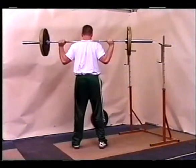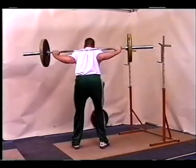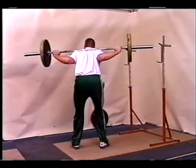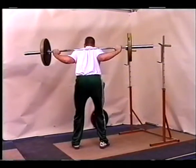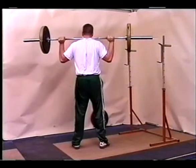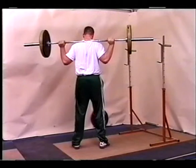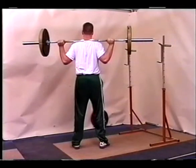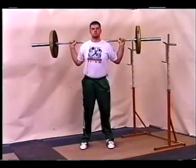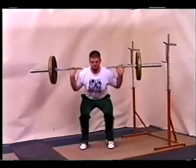Some lifters position the bar too low on the back, well down the shoulders. It takes pressure off the legs somewhat when they squat, and you can squat more that way, but it's not the best position for training the legs. And other lifters let the bar roll up too high, so it's against the neck, putting unnecessary pressure on the neck. It should be on the trapezius muscles and on the top of the shoulders. That's the correct positioning of the bar. It's important when one does the squat to keep the knees over the toes so that the knees are operating in the manner of a hinge joint.